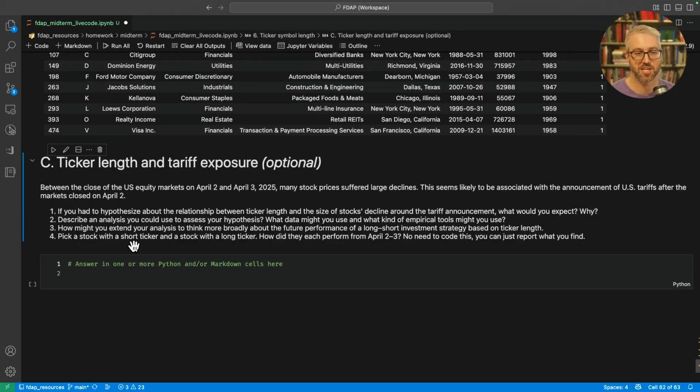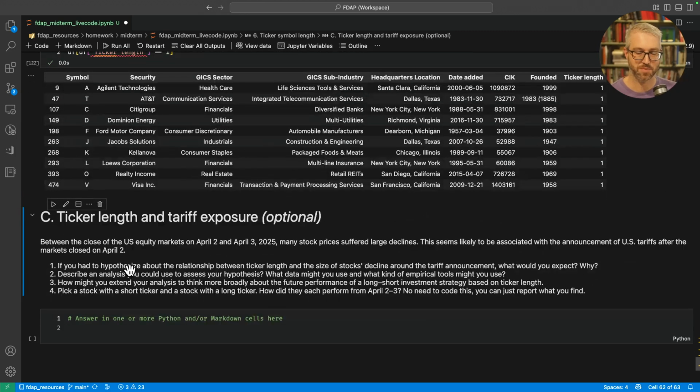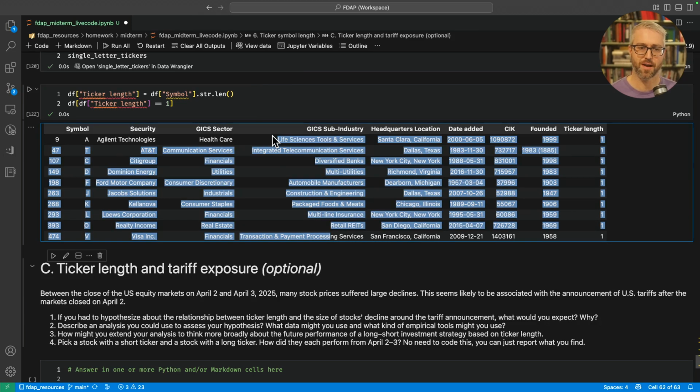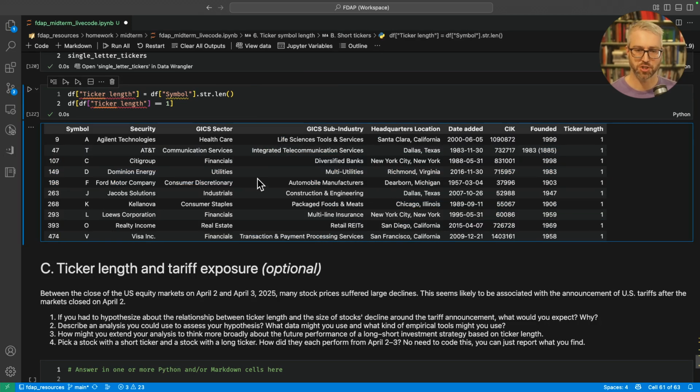If I had to hypothesize about the relationship between ticker length and the size of the stock's decline, what might I expect? So one possibility is, looking at these, AT&T founded 1885. So I'm thinking these are probably older established companies that have short tickers.